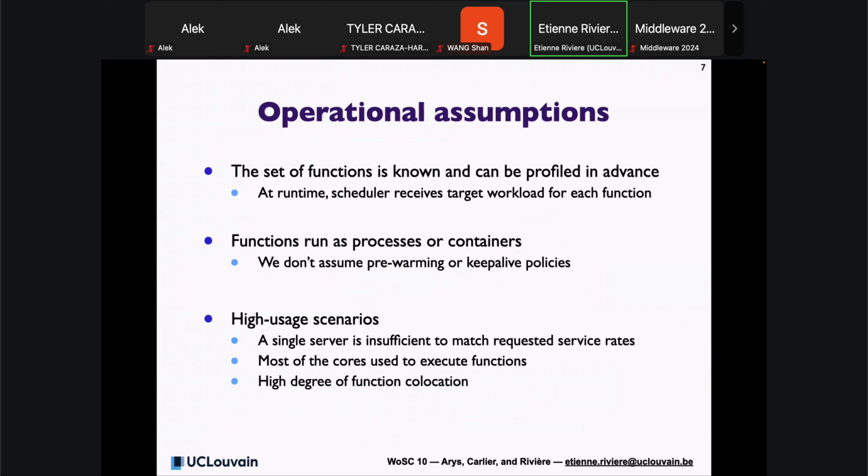We also consider a high usage scenario. In fact, if we have a low usage scenario, the simplest option in terms of energy is to choose one of the two machines and switch off the other. That's not what we want. We want to consider the case where the two machines are necessary to support the workload, and we have to decide smartly on which machine each function should execute and with how many cores. A result of this scenario is that we have a high degree of function co-location, so many functions will run on the cores of the same machine and may have interferences between each other.